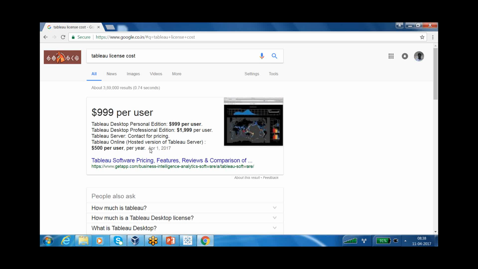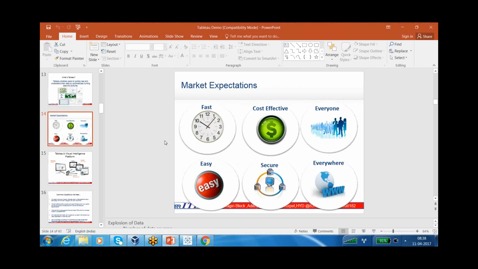If you take the same thing with respect to others like OBIEE, SAP Business Objects, or Cognos, those will be comparatively 5 or 6 times more. That's what people are looking for, cost effective solutions.